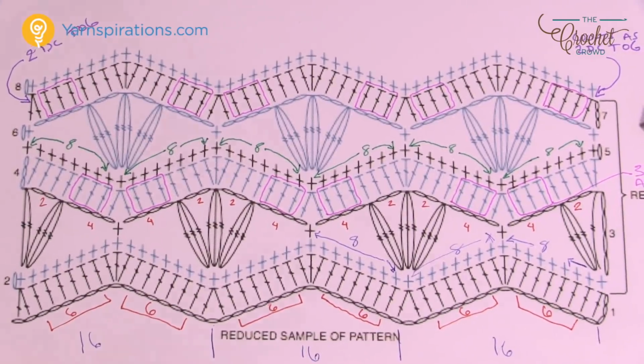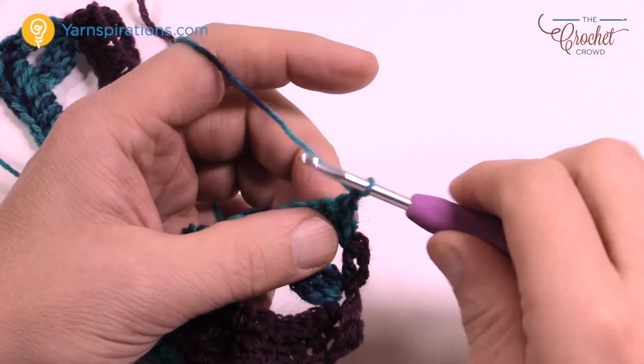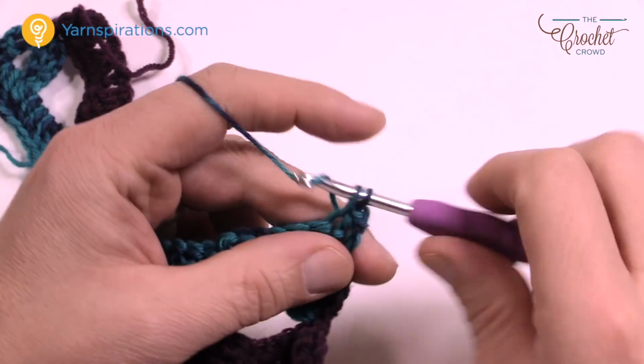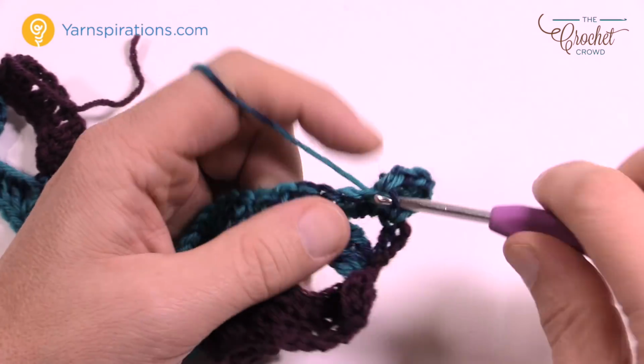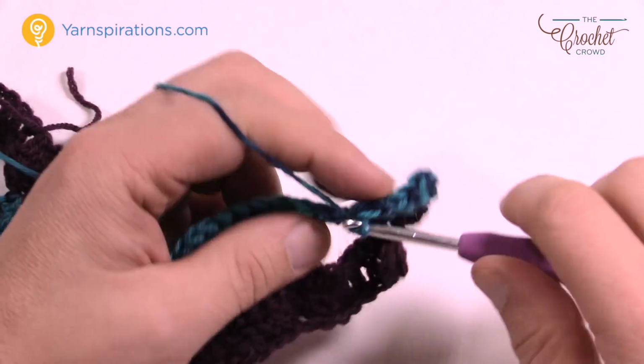Let's do that now. So row number 5, nice and easy, just chain up 1, and then it's just gonna be 1 single crochet into each stitch going all the way across. Nothing to worry about, no counting at all. So you've got a break on this row, and it's just 1 single crochet into each going all the way across. Do this and I'll see you at the end of this row.